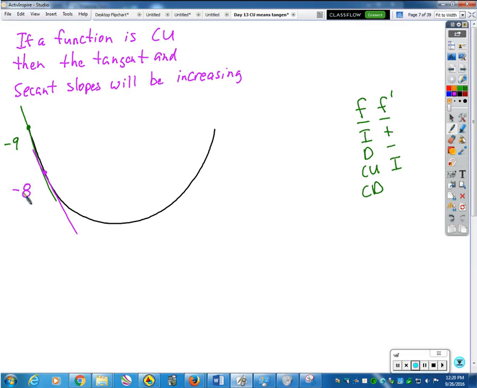Questions? So look, we're following a concave up curve. So we follow the curve, we find different tangents. Those tangents are increasing in value. That's what this means. Keep going, the same thing continues to happen. So maybe that's, I don't know, -4 or something. And then maybe down here, get clear to 0.